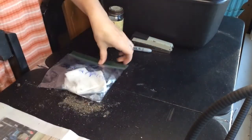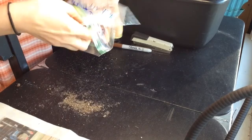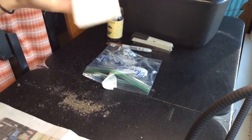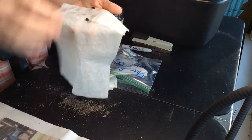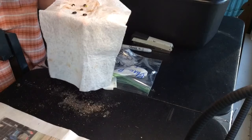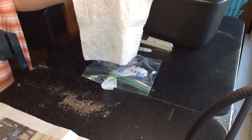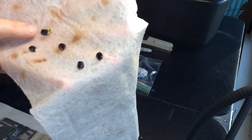These ones are bigger and easier to see. And I know I have at least one of those that needs to be planted. So this is Thai double blue butterfly pea. And, oops, no, you stay in there. These have to be scarified, which basically just means that you cut off a piece of the shell so that the moisture can get into it. And see if you can see there. So one of them has started sprouting.